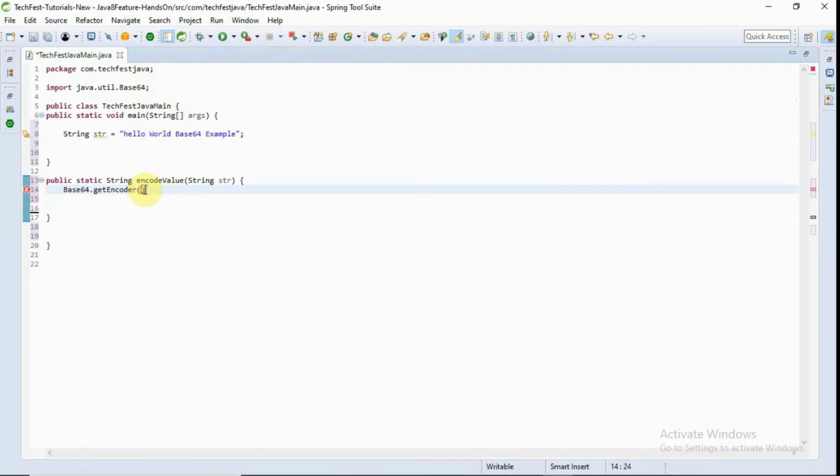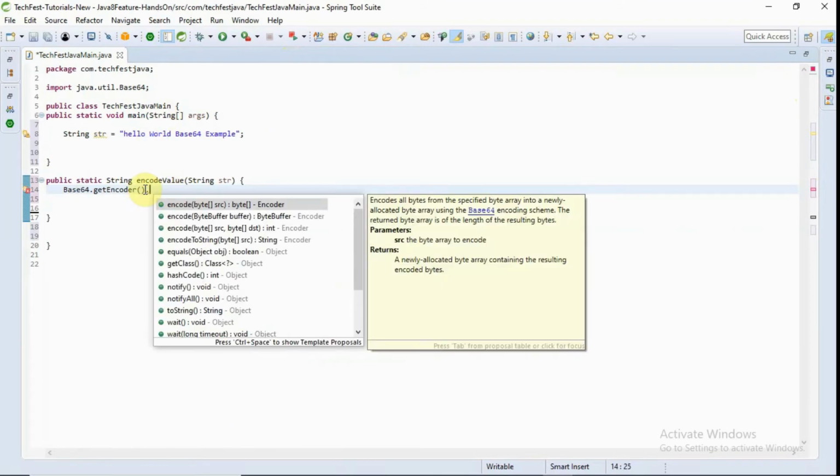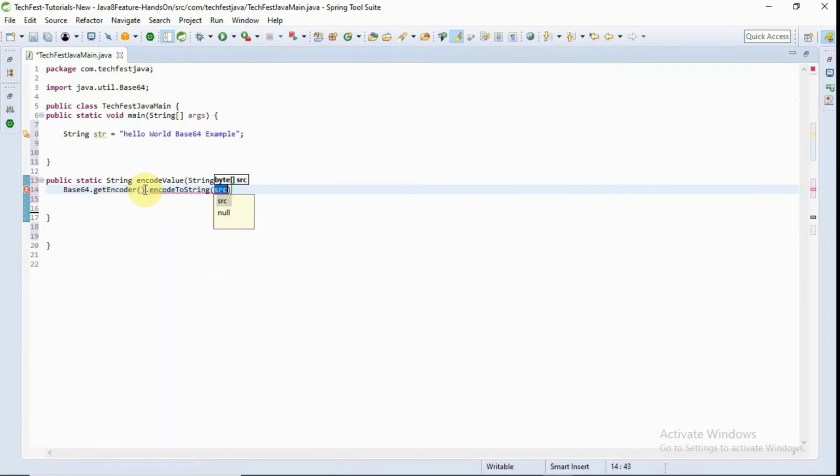So we have taken simply this one, and then we are using the method encode, and we are passing this string dot getBytes, simple, and we are returning this.